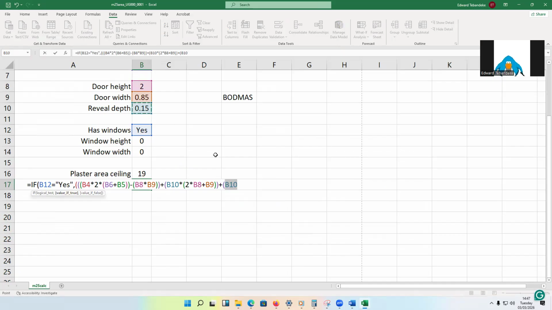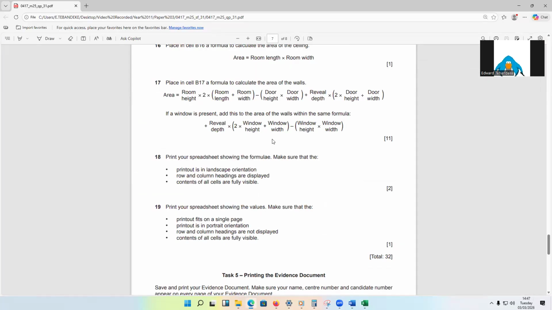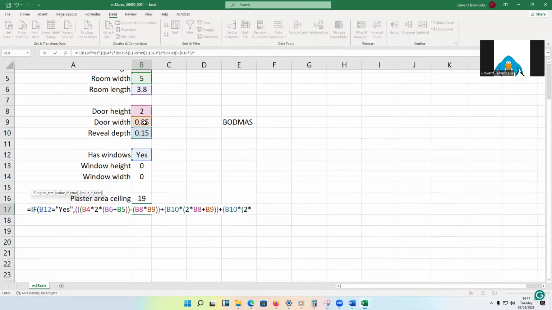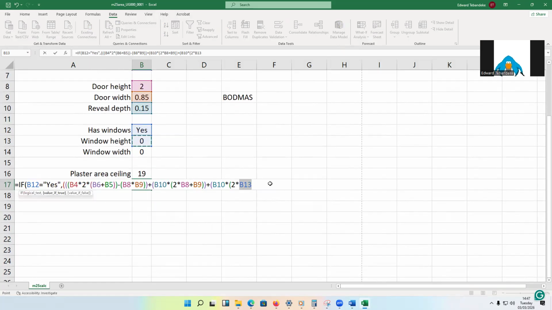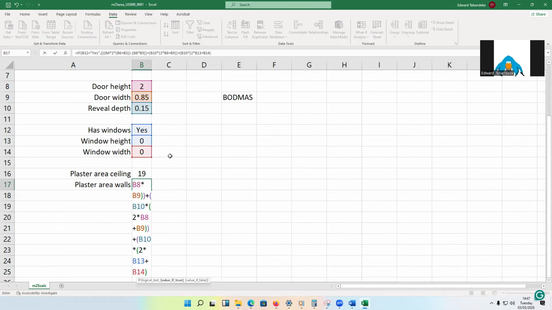Reveal depth times, then I'll bring in another bracket, 2 times window height. Window height is here, window height plus window width. I close that bracket.